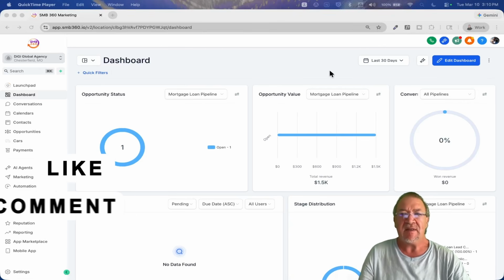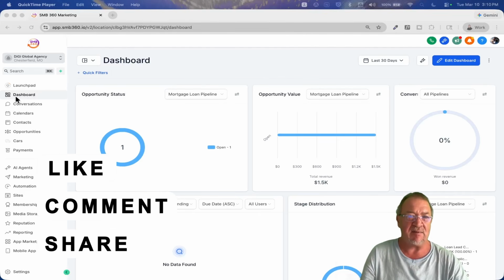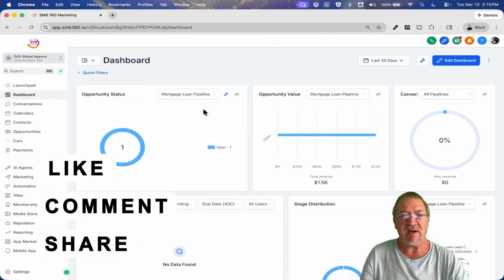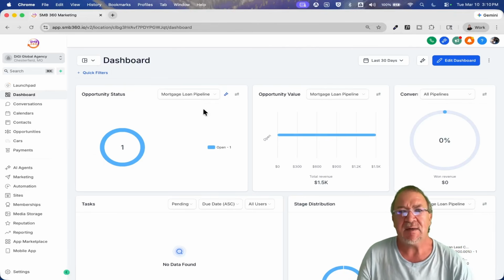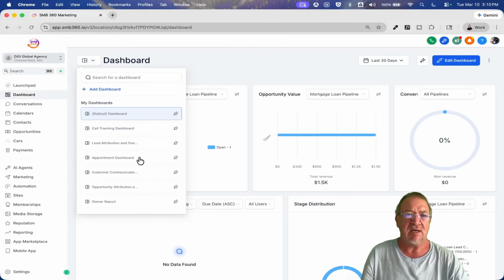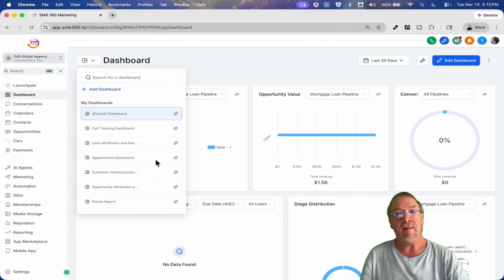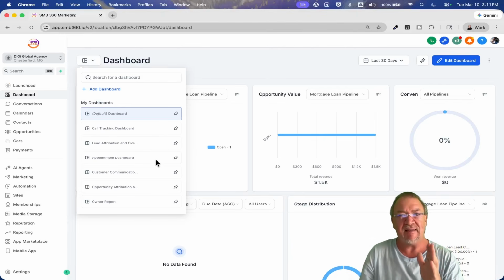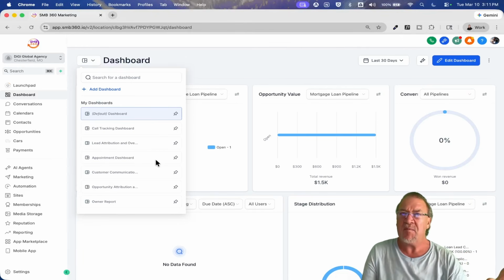Now, first of all, the dashboard is just on the left-hand side. If you come over here and click on dashboard, this gives you just a high-level view. Some of the things that I want to make sure you understand: you can switch between dashboards. So you can have multiple dashboards, meaning you can have dashboards for sales, for the office manager, for the owner. All of those are perfectly valid dashboards. And you can actually set a default dashboard for each particular user if you wanted to, so that salespeople only see the sales dashboards when they come in. They might have permission to see some of the other ones, but depending upon the permission level, they may not.